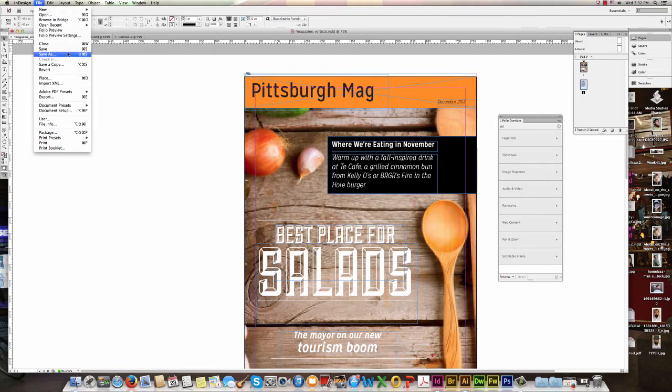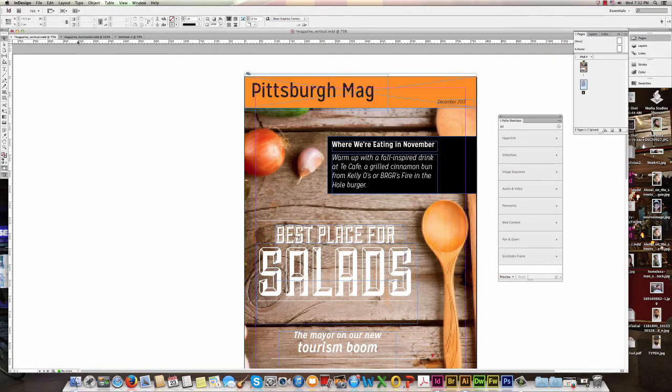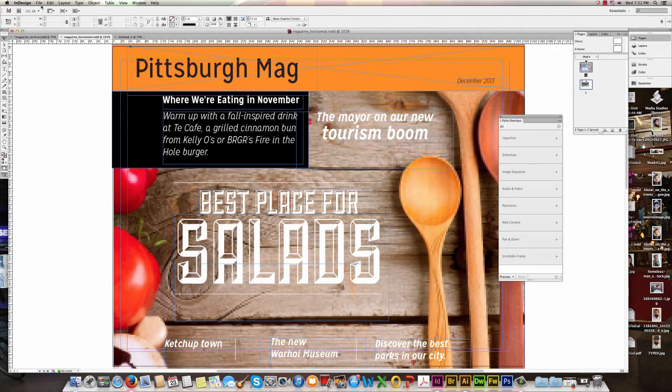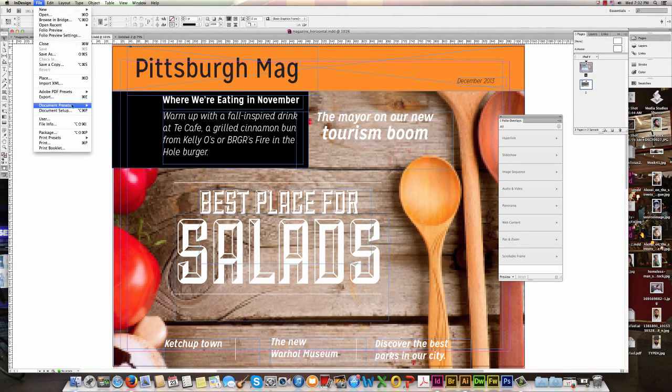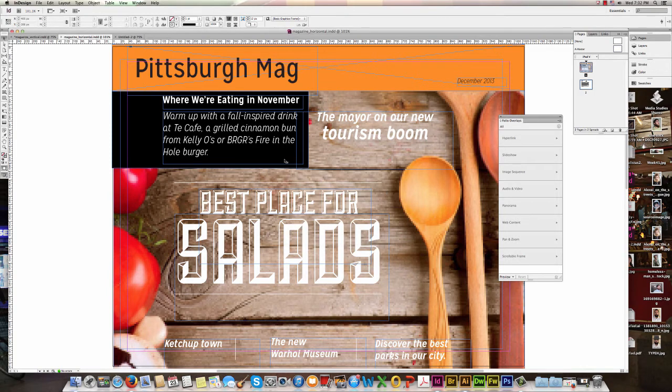Don't forget when you save as this document, you need to go to document setup and choose landscape. So the vertical document will be portrait, this document will be landscape. And of course the orientation of the page will change.